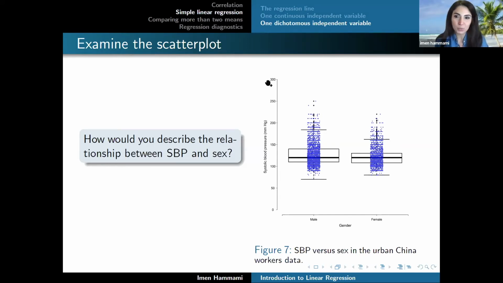The range of men is wider, that's true. There's more variability in the males. The line is at almost the same level. That's the thing. When you look at the scatter plot, sometimes you cannot really distinguish a line, and when you look at box plots, you're not able to compare them. So I kind of agree with all of you guys. Thanks for answering. Yeah, it's really hard to tell. If I had to compare the medians, I would probably say males have a little bit higher SBP value, but I'm not going to guess. Hopefully there's linear regression and software to give me some idea about whether it is significant or not.